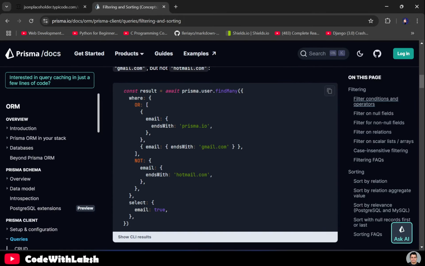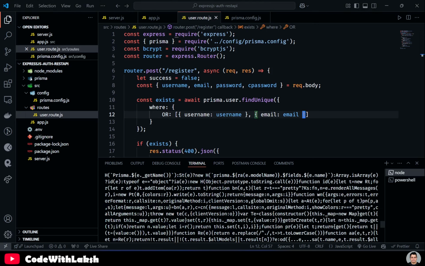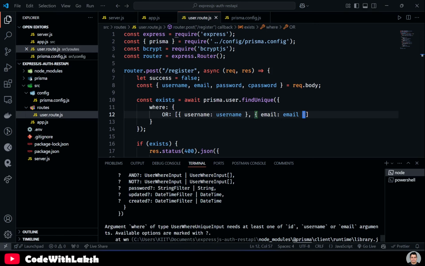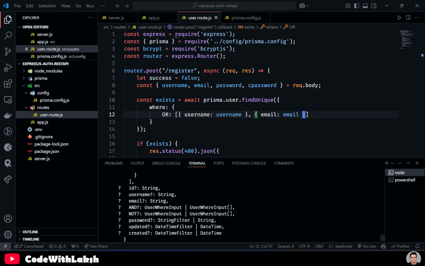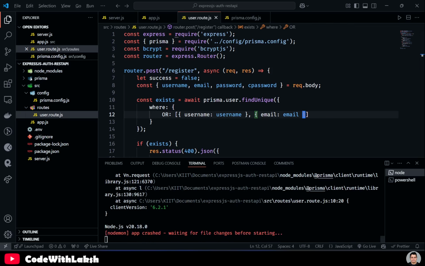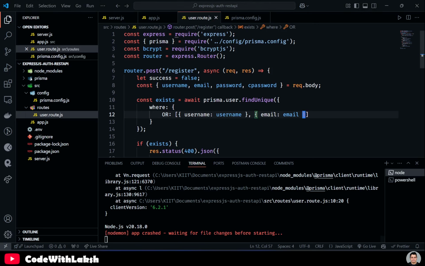Email. Let us see what is happening now. I think we need to use the find function.